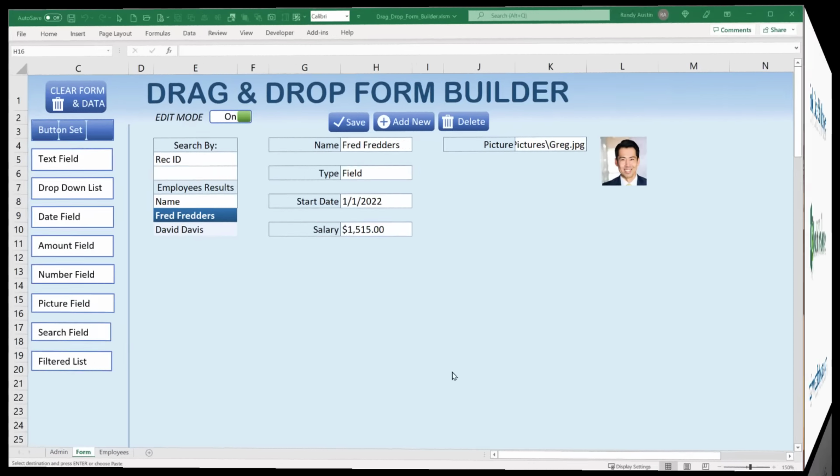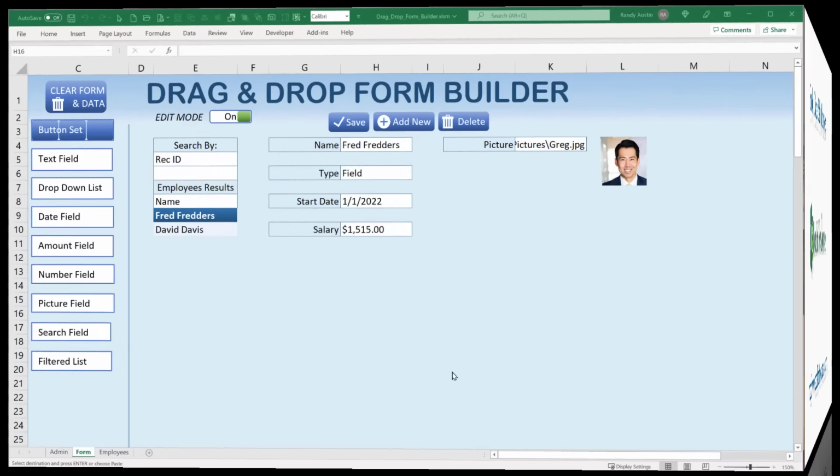So if range B4, then the filtered list exists. That filtered list here, I'm going to put directly inside B4. Notice E8 is the address, the cell that we're going to be adding that filter. And I want that address to look right here in B4. Once it gets added, that cell address is going to go into B4. So if B4 does not equal empty, then we know the filtered list exists.